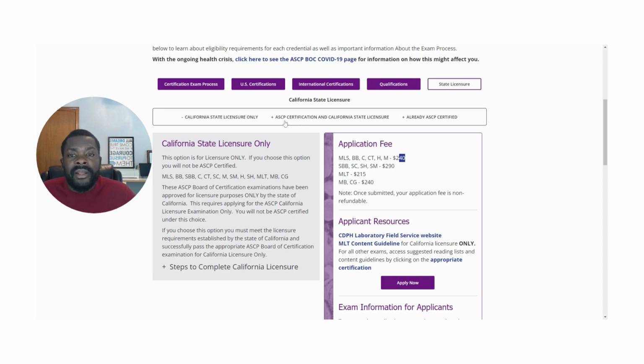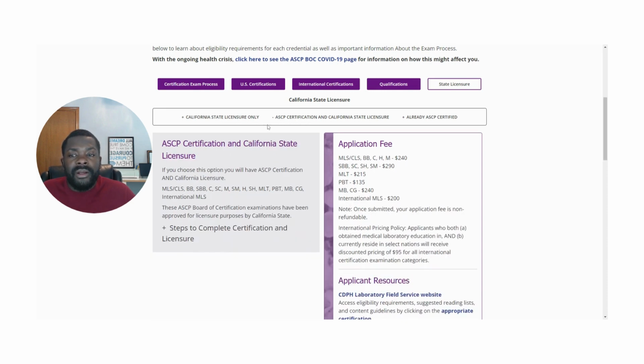All right. Now, if you are looking at ASCP, if you do ASCP certification, the rules just changed recently. You will simply be granted a California license. So basically, go on and do your ASCP, and then go to the California Licensing Board, and they will give you a certificate.